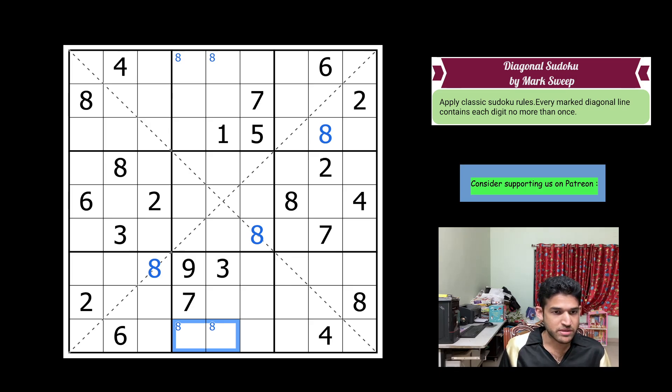Let's look at a different digit — maybe 2s. There are quite a few 2s in the grid. 2 must go in one of these two cells. Looking further at the top-right-to-bottom-left diagonal, there are exactly three cells left for the 2, which means 2 has to go here. Extending that, 2 goes in this domino, which puts a 2 in row 3. In column 7, 2 has exactly two cells left. Looking at the other diagonal, there is exactly one cell left for the 2, so that takes a 2 now. In row 9, there are exactly two cells for this 2, which can't be resolved yet. So 2s are done.